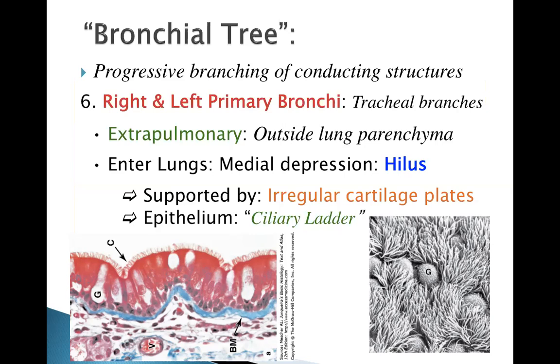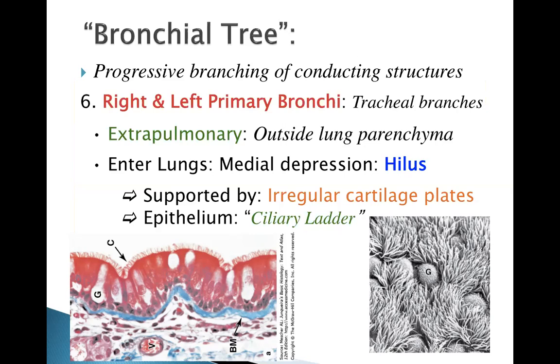It is going to enter in and then start to immediately branch into what we refer to as secondary bronchi. When we look at the primary bronchi and secondary bronchi and tertiary bronchi, we're going to see they're all held open with cartilaginous plates. So we're not going to see these really nice C-shaped rings anymore. We're going to see a continual decrease in size of these cartilages, but we still want to make sure that the bronchi don't collapse. And so we're going to have irregular plates of cartilage that help maintain their internal space.